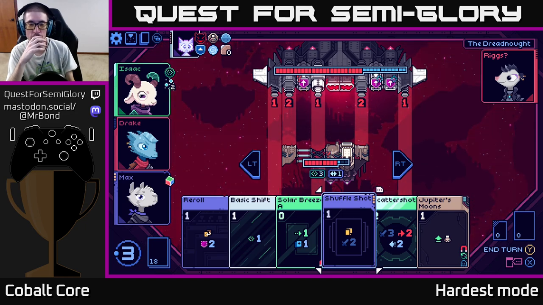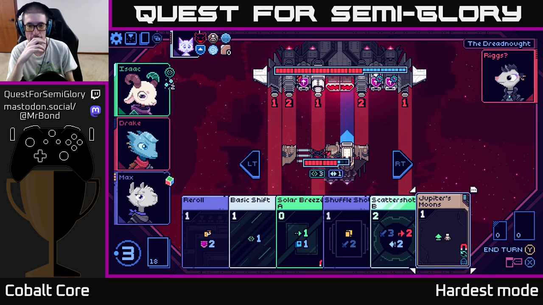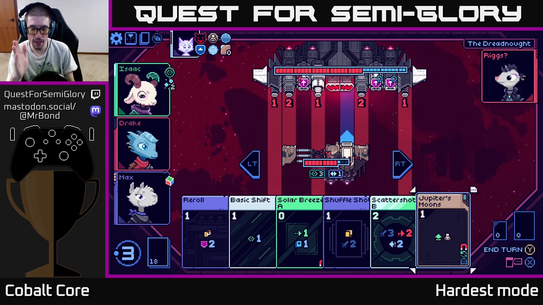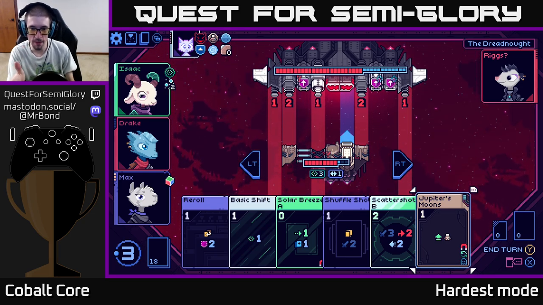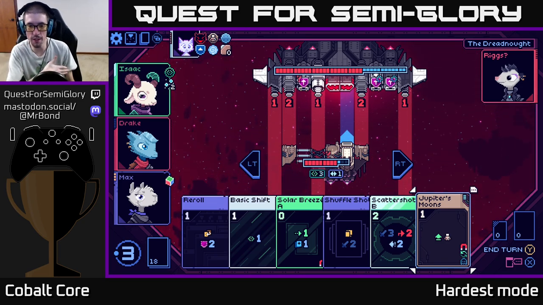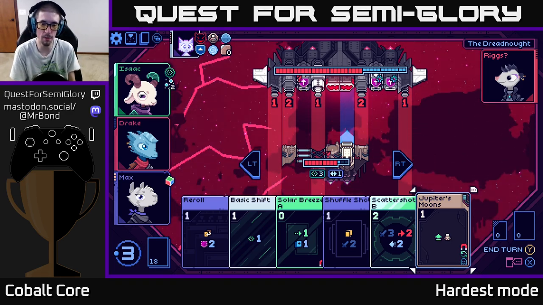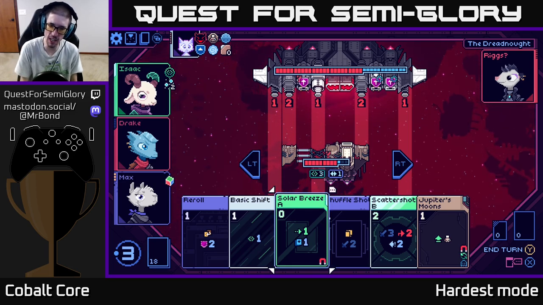Ah, shit. What do I do here? Scattershot is probably the best we've got, right? Because that'll do... We'll have to put out a boy to use it, right? That'll move us over, and Parallel Universe Rigs over too, right? Would that get us away from most of the damage? Probably, maybe. That's probably our best shot here.